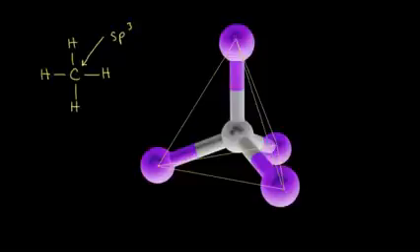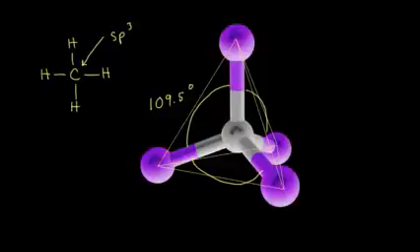We're also concerned with the bond angle. So what is the bond angle? What is the angle between that top hydrogen, the central carbon, and this hydrogen over here on the left? It turns out that bond angle is 109.5 degrees. And it's the same all the way around, right? So you could say that this angle is 109.5 degrees, or this angle back here. It's all the same. And so an sp3 bond angle is 109.5.